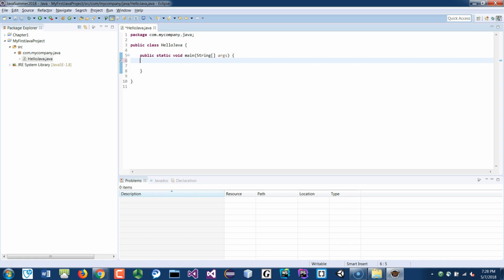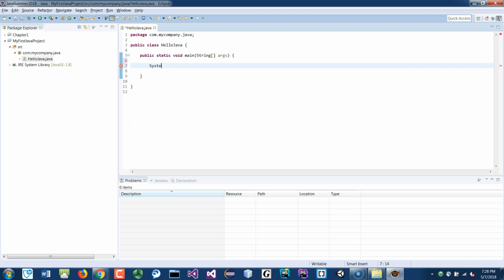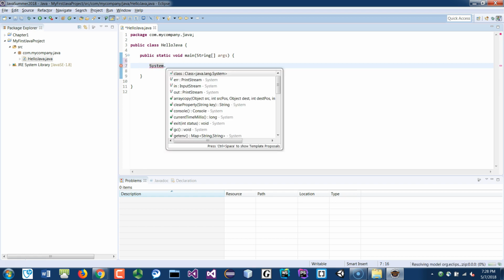Okay, and now in here I can go and type system.out.print. The nice thing about this, as you can see, is that as soon as I type in system, it tells me what's available. System dot, it tells me I have all these options to use.